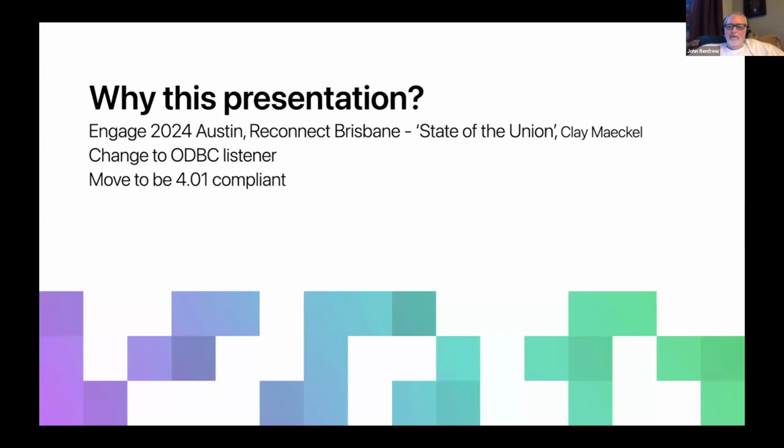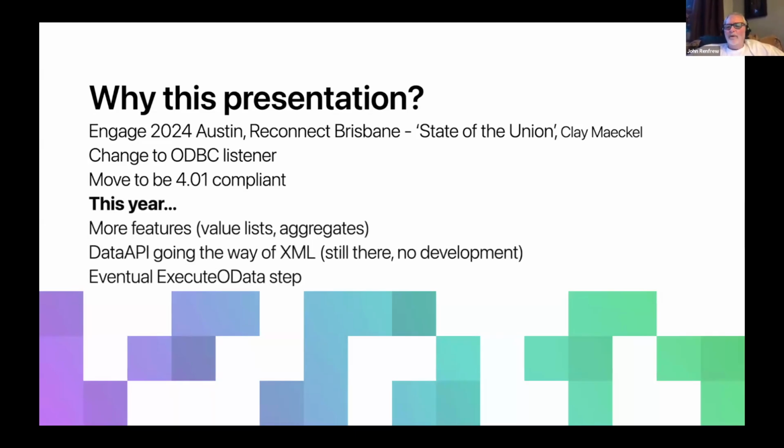They are things that are in 4.01. But obviously, I've just come back from Engage this year. So for those who went, the videos are available. For those who paid for them, they're available. But for everybody else, you'll have to wait another, I don't know, 6 weeks or something to get the videos. But what did Clay say this year?